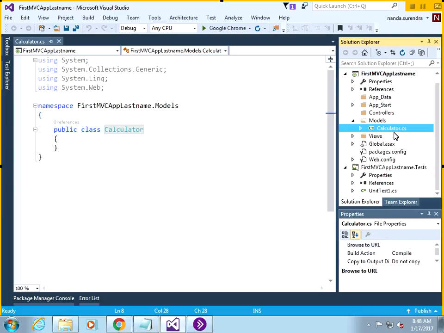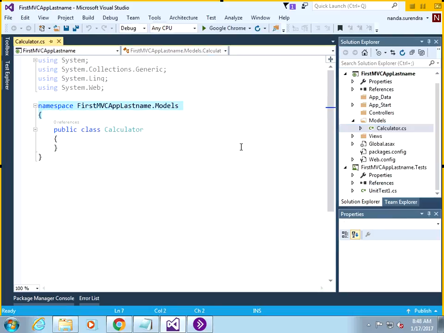But usually if there's only one class, you would name the file exactly the same name as the class name. But there are some cases where you might have multiple classes in the same file, and then you obviously wouldn't name it by just one class name. And you'll see that when we go to one of the MVC applications that we build. For some of the authentication authorization purposes, you actually have one larger file containing multiple classes, but that's something very basic to keep in mind.